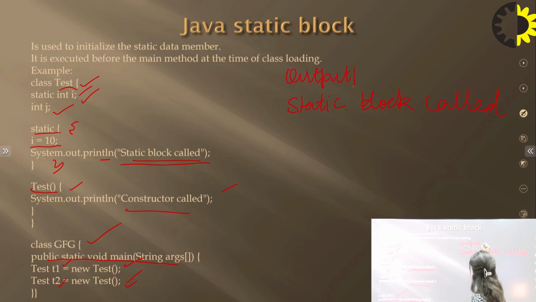This is the output. And then we get this string, constructor called, 2 times in our output. Why 2 times? Because we have created 2 objects of class test. So constructor called once, and then again constructor called.